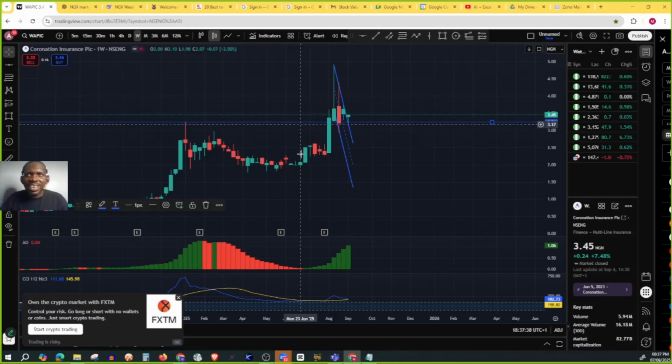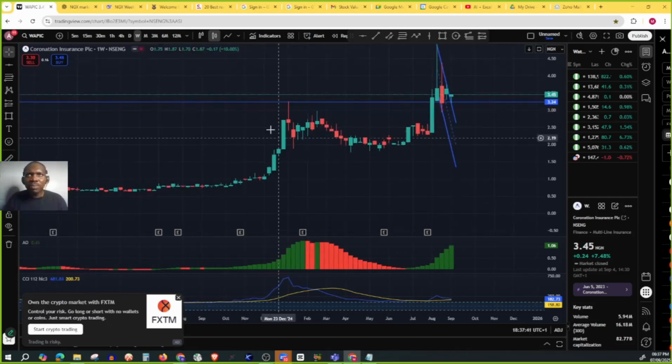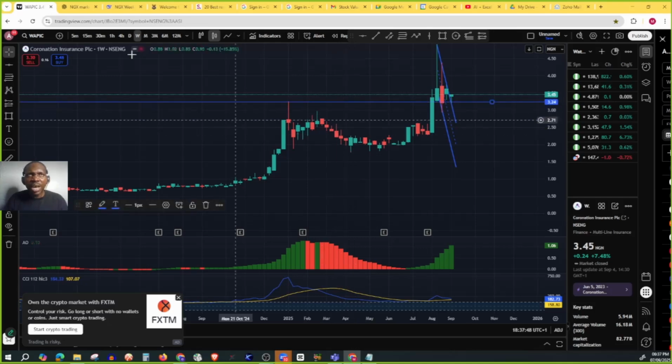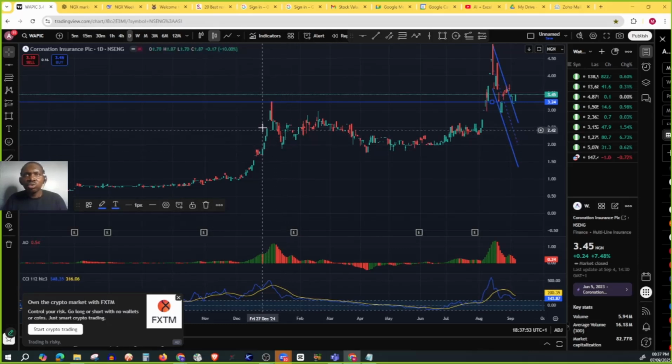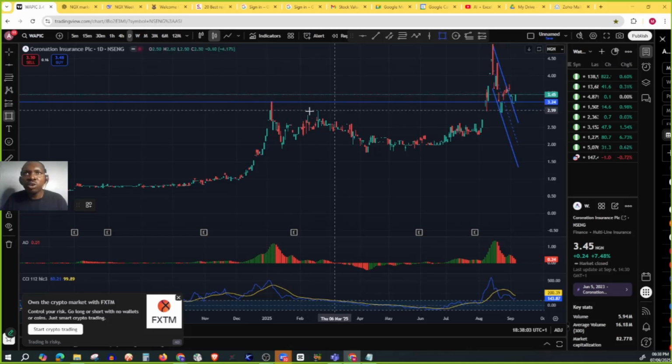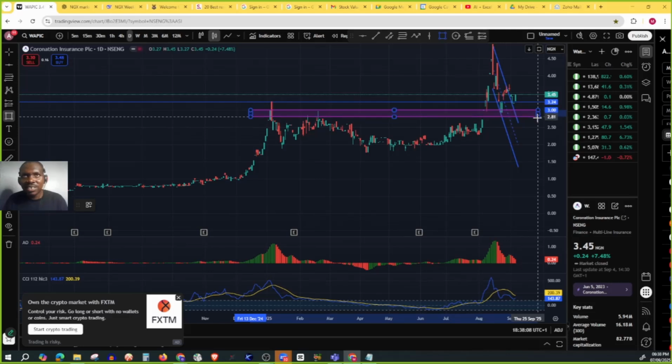There is a resistance here that is about to become a support, because market tapped into here, came back, then broke it. But if I look at it very well, let's look at the body of the candle that moved in the opposite direction. When it was going up, this is the candle that turned it back. This is the candle that gave that bullish continuation. It is here. So that is what I will use for my support, because that week is too long.